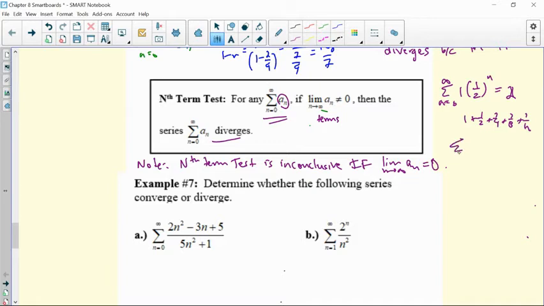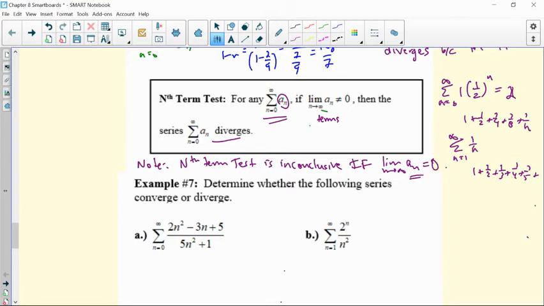But what if you look at this series? What about the sum from n equals 0 to infinity of, well, let's actually start at 1 because I don't want to divide by 0 and have something undefined. But let's look at the harmonic series, 1 over n, right? So that's 1 + 1/2 + 1/3 + 1/4 + 1/5. And we proved this in honors pre-calc, and I can prove it again at some point in this semester, that series diverges. The terms don't get small enough fast enough, and therefore it's an infinite sum. However, the sequence of terms goes to zero, yet the series diverges. So again, if the sequence of terms goes to zero, the test is inconclusive for the entire summation.